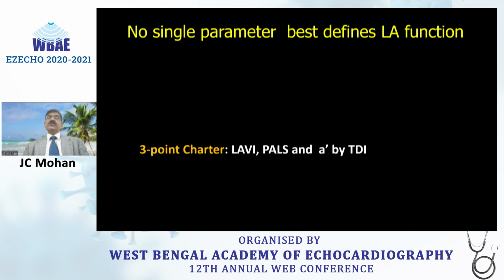With these ways, we can better discriminate the prognosis of our patients with heart failure, and also we can study how these people behave when medicines are given to them. In case these parameters improve, there is obviously reverse remodeling of the left atrium, and the patient is going to be better in future.